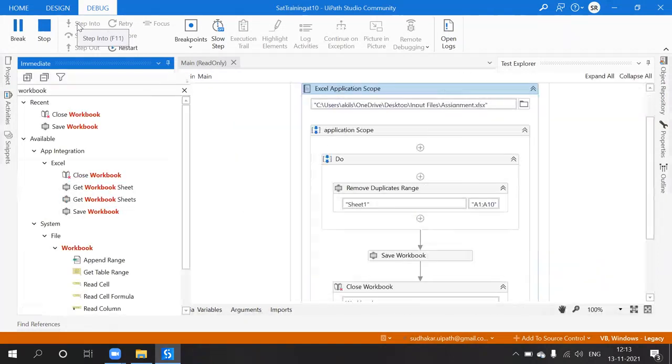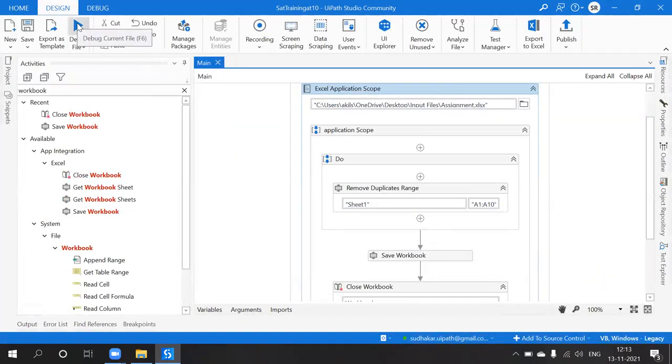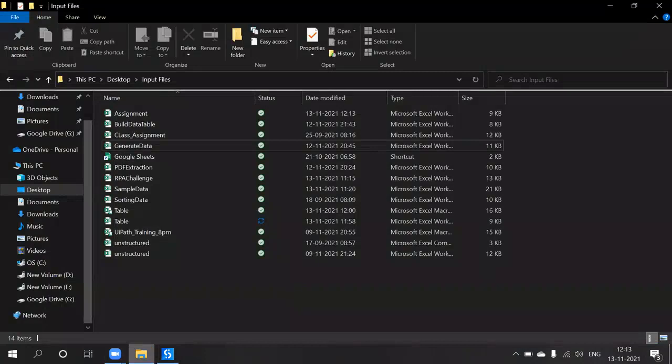Okay. So if that is the case, whenever any Excel file is running in the background of your application, remove that visible. If you remove that visible, means if any instance is running in the background, it will close that instance.